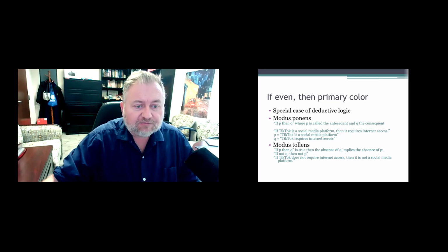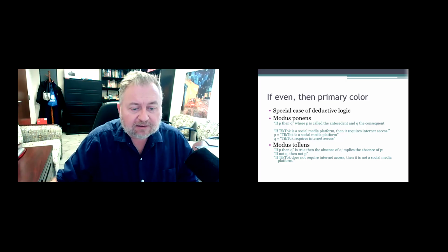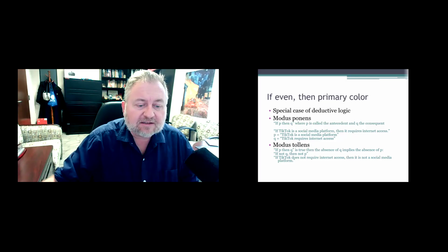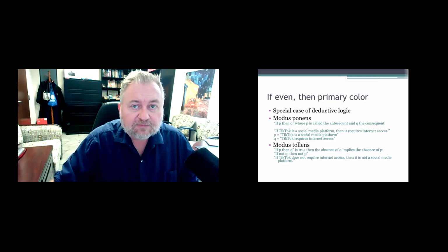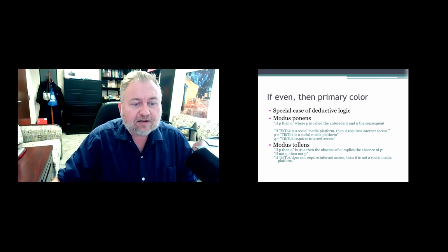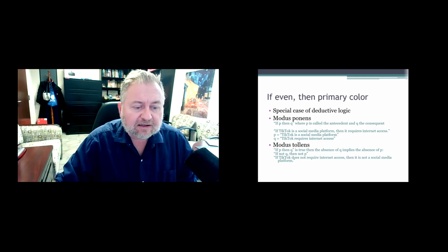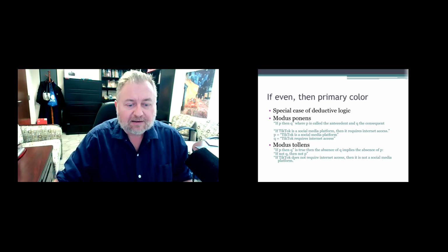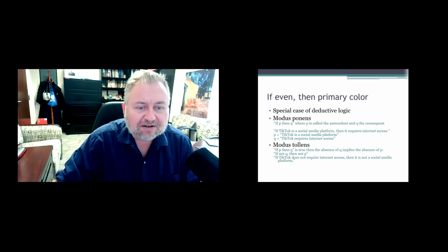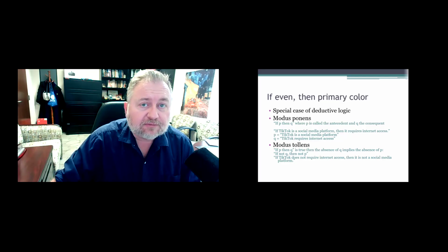So again, above with modus ponens, if TikTok is social media, then it requires internet access, if P then Q. So then if we say that TikTok does not require internet access, so if this now is a not Q, then of course it follows that it is not social media, assuming our original premise is still being adhered to, right? So the point here is that if I say if P then Q is true, then it is also the case that if not Q, then not P. So a little bit of a logic exercise there. Bet you weren't expecting that, but these are valid deductive claims, right?